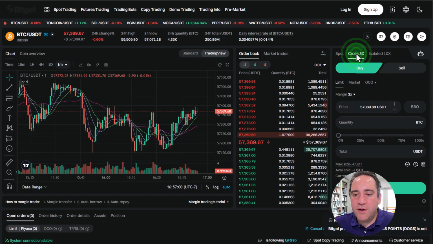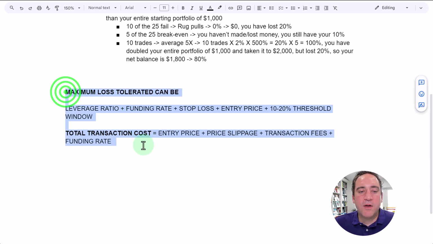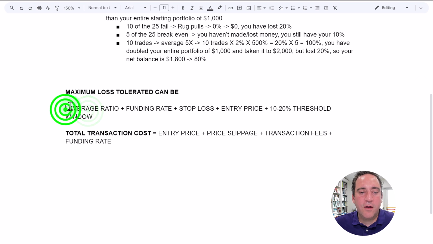And then there's different variability here when you're talking about isolated 10x or cross, or exchanges that allow you to use cross collateral. So it's going to collateralize your position using other assets that are in your wallet that may or may not even be stablecoins, or may not even be Bitcoin or ETH, as an example. So it just depends on what exchange you're using and what you need to look for.